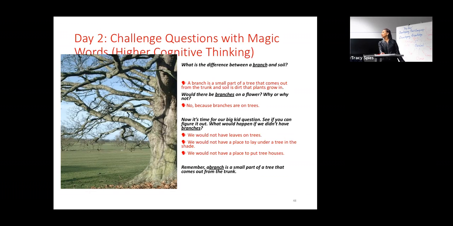Shade. No shade. There would be no shade. You said there would be what? There'd be no leaves. There would be no leaves because the leaves come from the branch. Are there other reasons, other things that you think about? You couldn't climb the tree. Couldn't climb it, couldn't play in the tree.